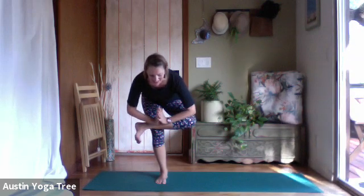Now, fuller version of this, and I haven't done this one well, and I have really tight hips, but eventually that calf comes parallel to the floor and you rest your forearms to the inside of the calf. And then if we want to create that movement, like the wings of a pigeon, you float the arms up beside us and you could just create some up and down movement. Good, I love the alternatives, good modifications. We're all going to be different little birds tonight.